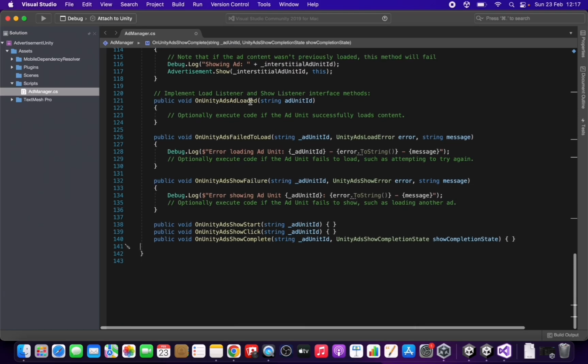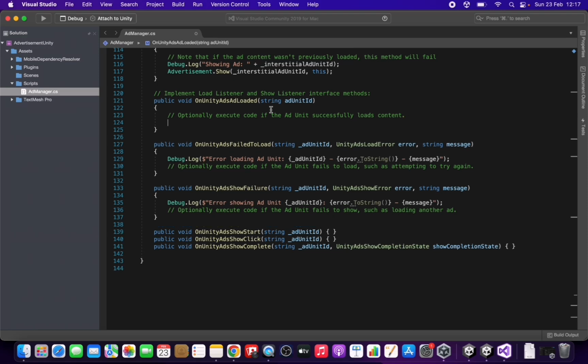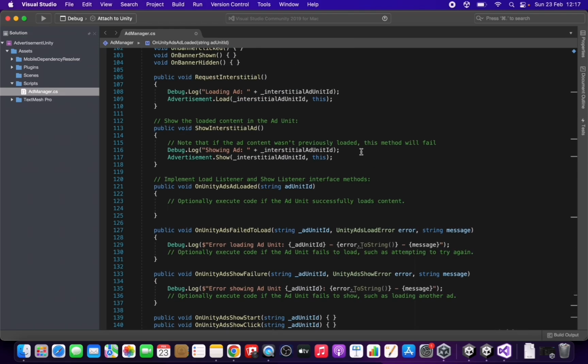So basically, when the ad is loaded, okay, we can run extra code if we want. In this case, I'm not going to do it, but maybe you can create a Boolean variable that you can set up in here to true to know that the ad is loaded and ready to show. But in fact, there's no need to do that, because if you try to show the interstitial ad, if it's not loaded, it will not be shown, and that's it. It will not cause an error in your game or crash. No, nothing at all. So we don't need to set up these extra controls, but in case you want, you can do it. Okay. Good.